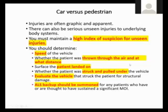Okay. Was the patient thrown through the air? How far? What kind of surface did they land on? Did they land on plush green grass in somebody's front yard, or did they land on solid concrete? Did they land on an object? Maybe there were a bunch of car batteries stacked on the sidewalk, and this kid gets hit by a car, goes flying through the air, and then he slams into these car batteries on the sidewalk. So all those things are important.